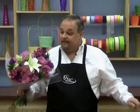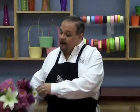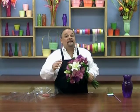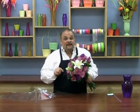That's an added bonus that we're going to use later on to help enhance the smell of our room and the smell of our bouquet. So let's start with unwrapping the bouquet. You'll notice that I've already taken the pollen off of my lily. That's because I don't want it to stain the lily or possibly my table. Check the quick tip section for information on how to remove pollen and how to clean it off of clothing too.